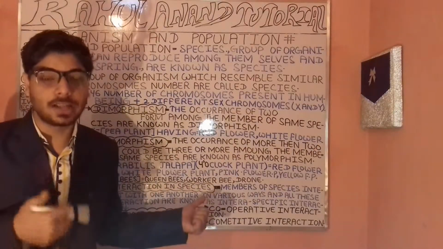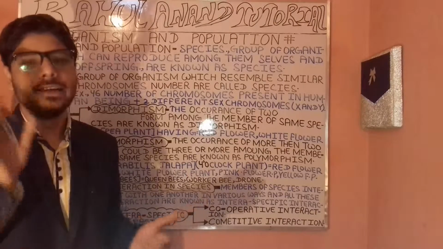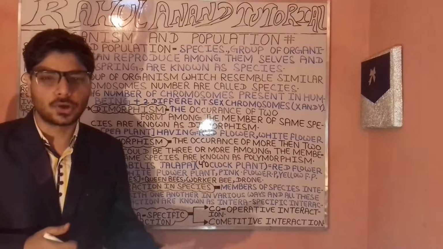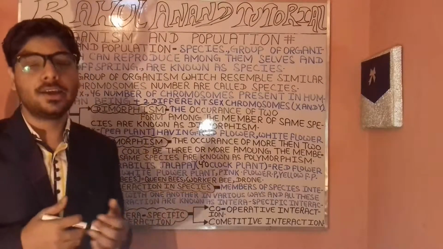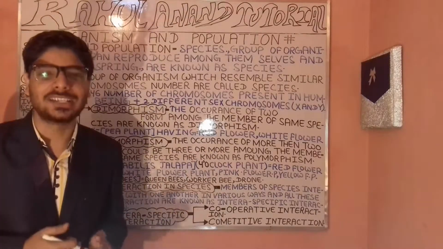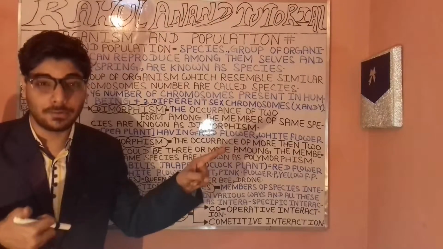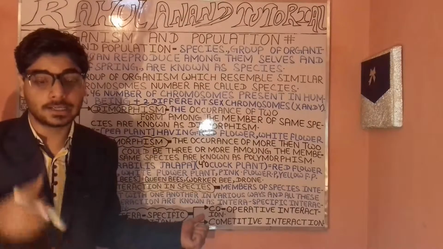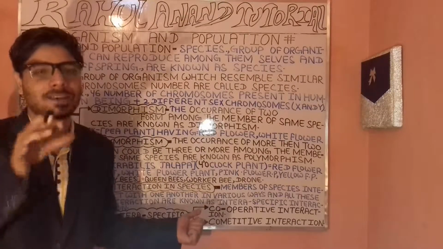Now let's understand with the help of an example. You have a very good example with reference to the honeybees. In the case of honeybees, we have 3 broad kinds of categories. These are the worker bees, the queen bees, and then the drone bees, representing 3 broad kinds of specialized roles.